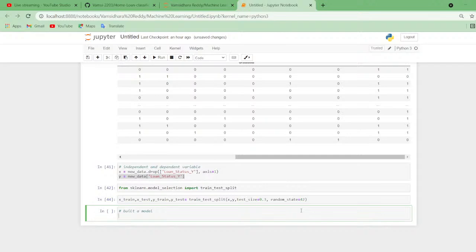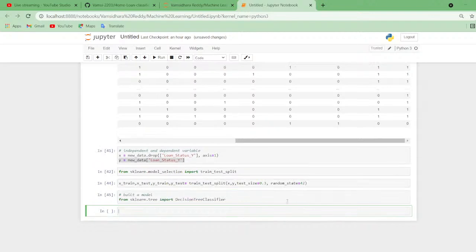So for that, import sklearn dot tree, import DecisionTreeClassifier. Let's execute. Is there any error? Will it execute or not? We can see. Yes, it's perfectly executed.